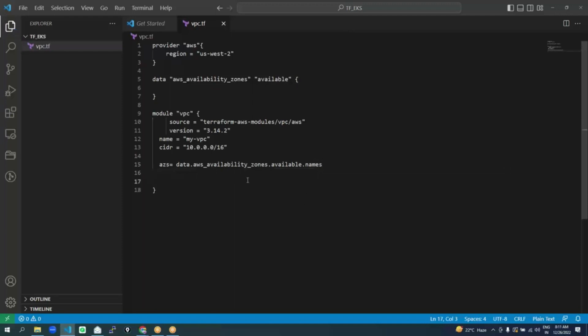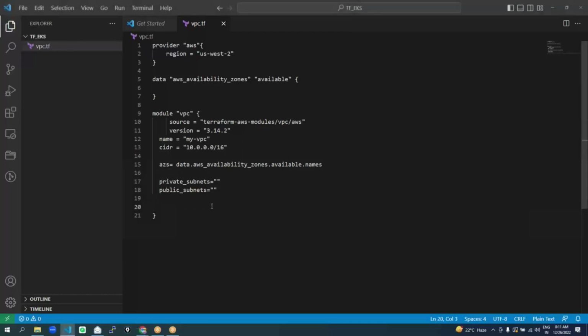Then we have to define the private subnets. I would like to use some variables, so just let it be. Similarly, public subnets. And that's all.